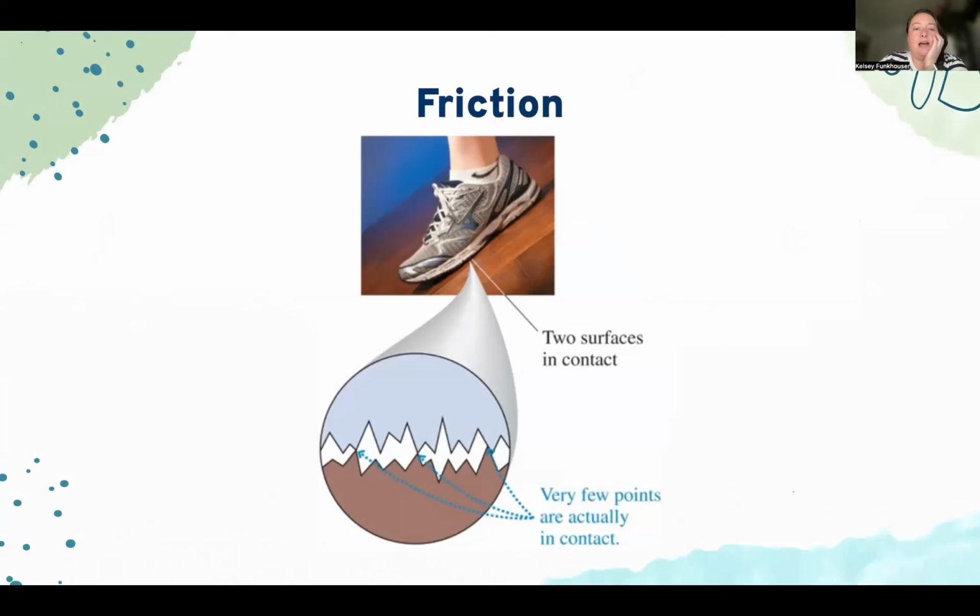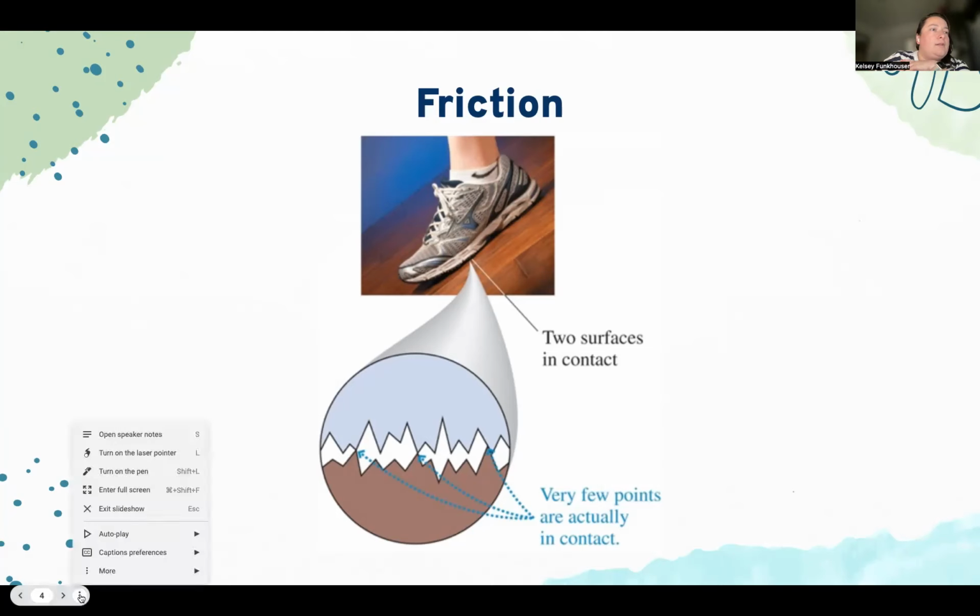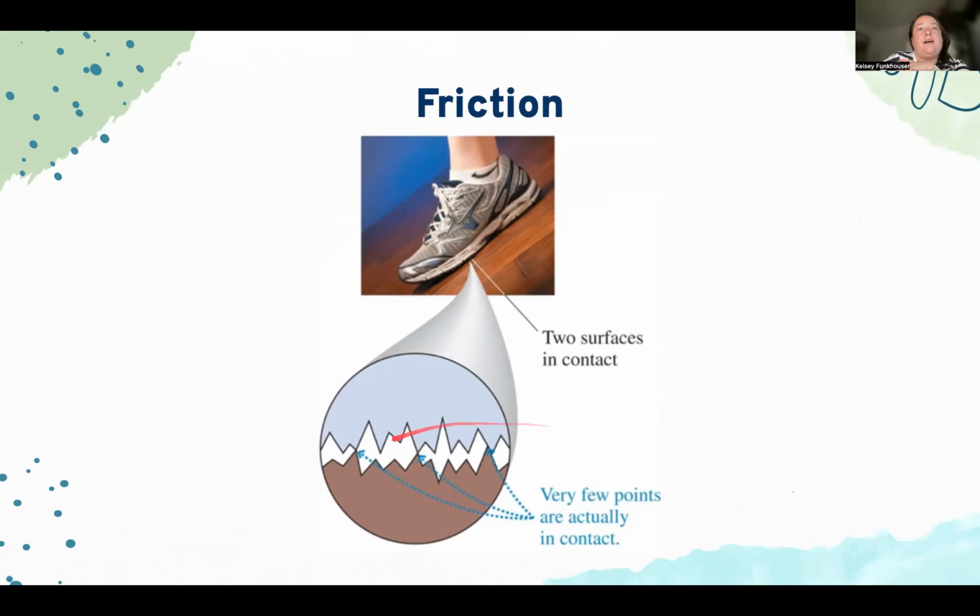Friction is a force that comes from the interaction of two surfaces in contact with each other. The surfaces catch onto one another depending on what they're made of. So rubber tire on concrete experiences more friction than rubber tire on ice. And this just shows the interaction between the two surfaces and the places where they get caught on each other.